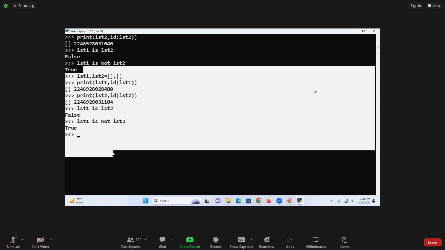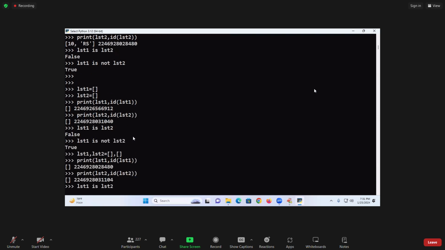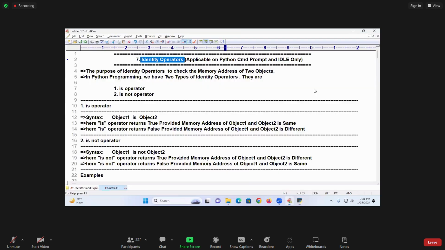This is applicable on where? The command prompt of Python. Ideally it is not going to give you the same results as in other IDEs, because they are not directly coming from the Python source. Giridharan, my dear student, you have to take care of that. Even if a correct result comes, we never consider that. We take as certified only the Python command prompt, ideally. Even in the PSF documentation they mention it like that. Are you following? Shall I go further? Is it clear about all the topics?